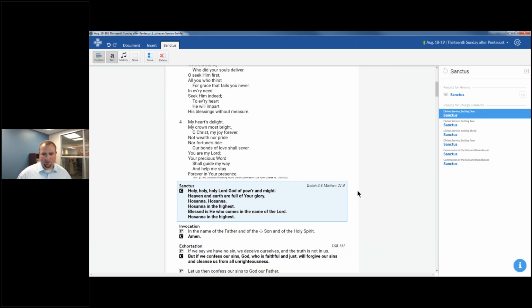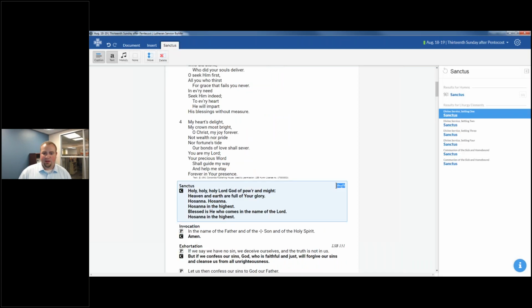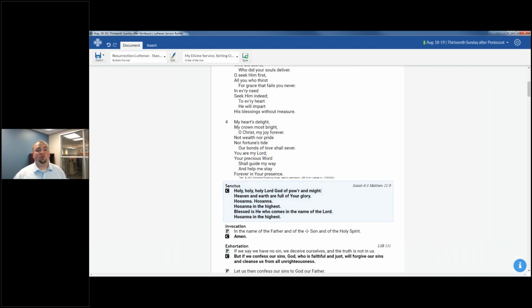Yeah, there we go. So I think it defaults to being the reference in the hymnal, but you can change it by typing in hashtag REF hashtag, or pound, depending on which generation you're from. It can show the scripture reference for that. So there's lots of different options in there, and that's in our help system on how to find some of those things. We'll continue to do these trainings to show that off.